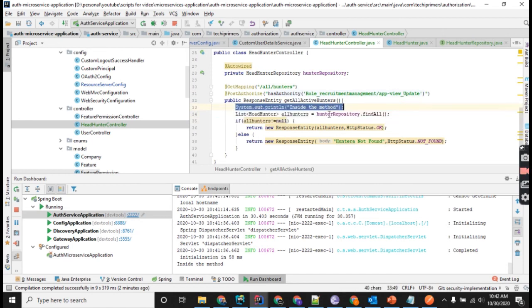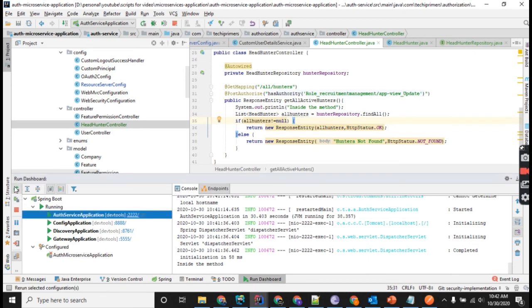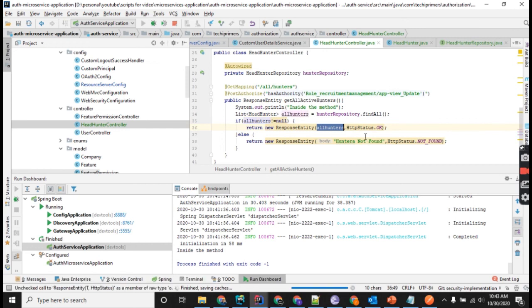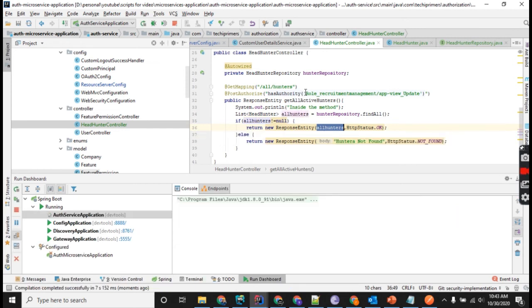You need to print this method, but it should not return a successful response. It should be unauthorized 401, because this authority isn't granted to this particular user.